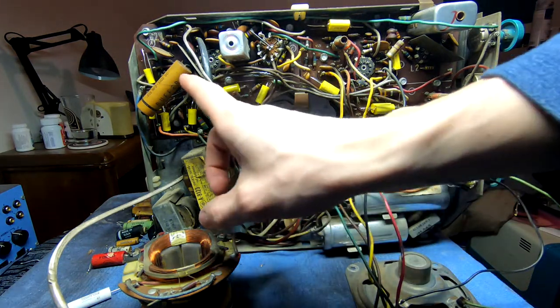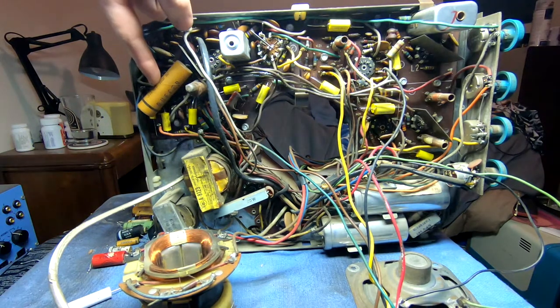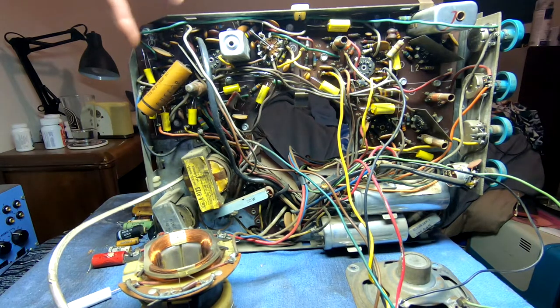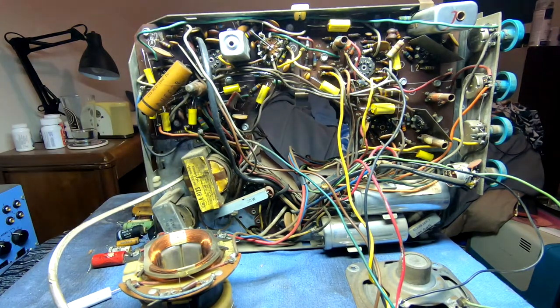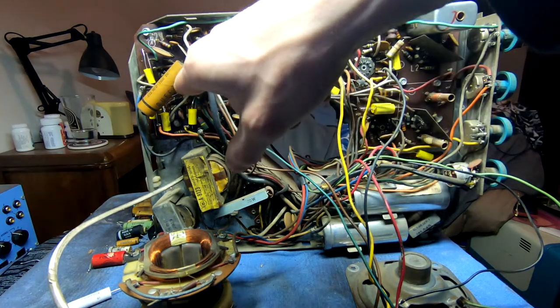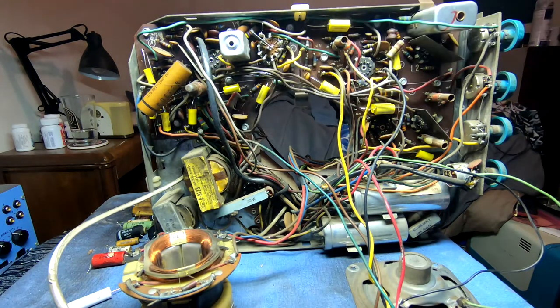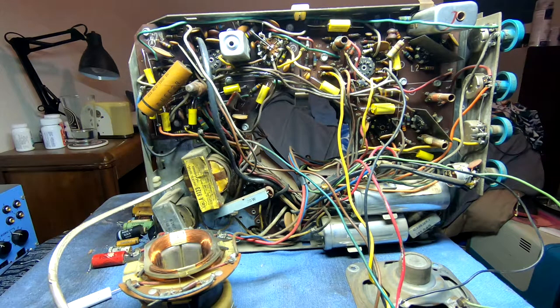This section down here with this coil, this is our horizontal oscillator. And this big guy right here, the 1600 volt paper cap, is actually part of the vertical output circuit. This couples, I believe, to the drive transformer. So that's important. And then this coil right here for the horizontal is an air core, is it? No, I believe it's a ferrous core tuned with this plastic stick that comes out the back here. Can't see it, sorry. But that's our horizontal hold adjustment.